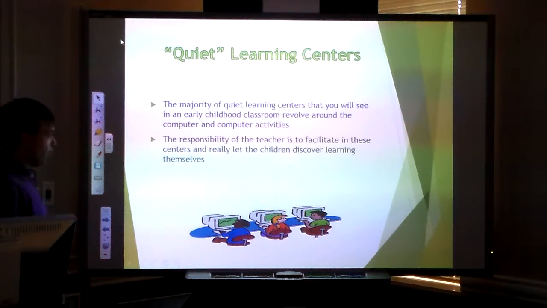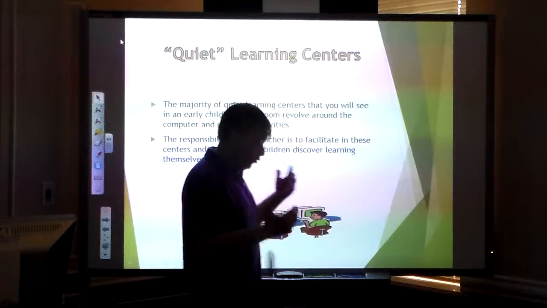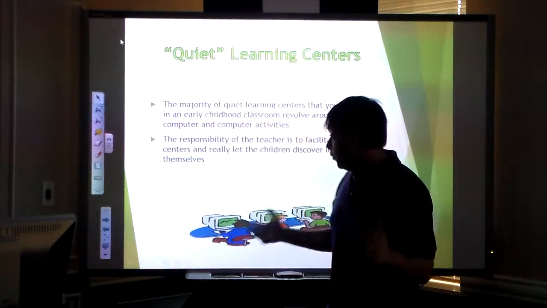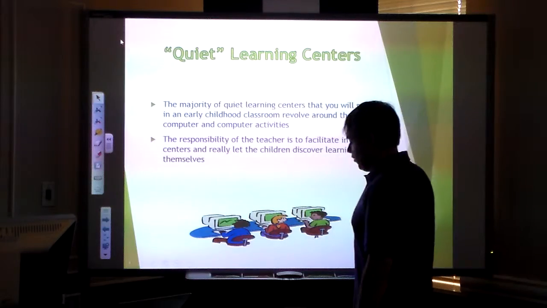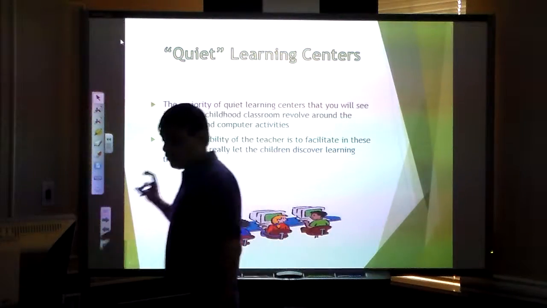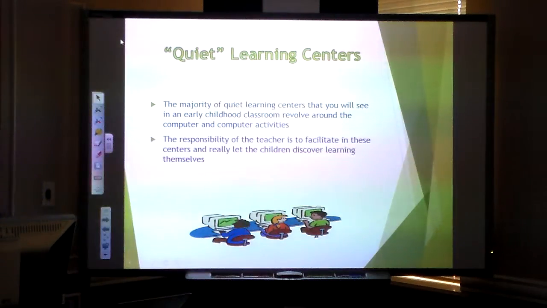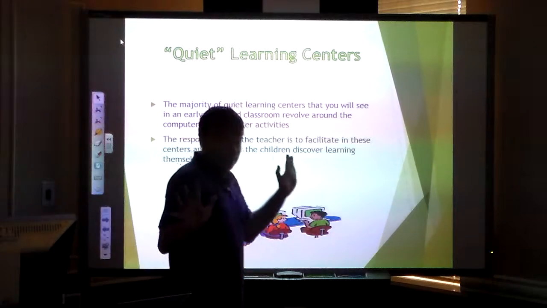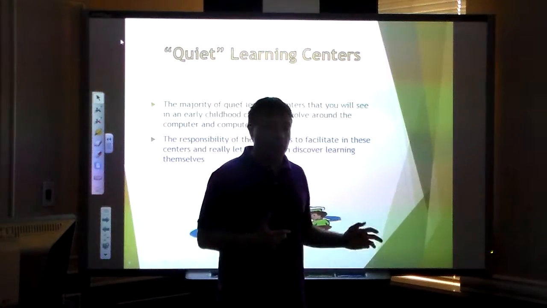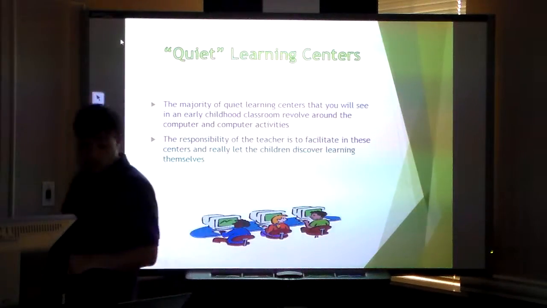Most learning centers in an early childhood classroom in schools revolve around computers and computer activities. The teacher has to facilitate the center, give the kids choices when it comes to software, and let them enjoy learning themselves. But we need to keep it quiet so that the other students aren't distracted. The main reason why you have to be quiet in computer centers is that kids aren't going to be quiet; every other kid's going to want to jump in and watch what they're doing. That's what causes the problem.